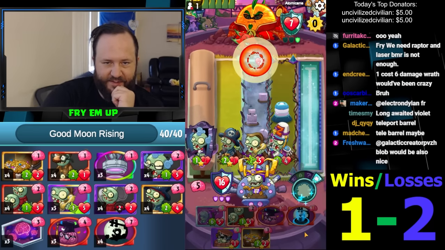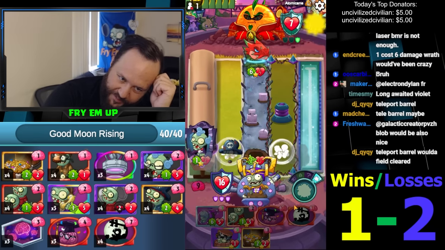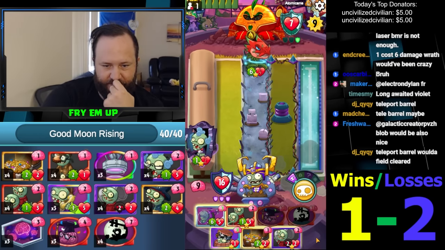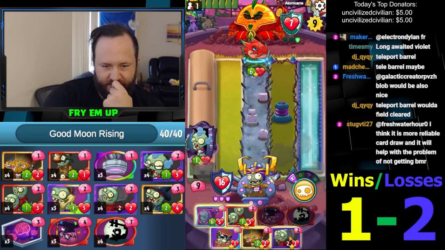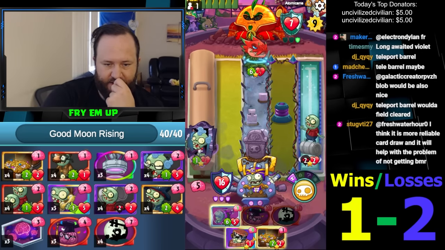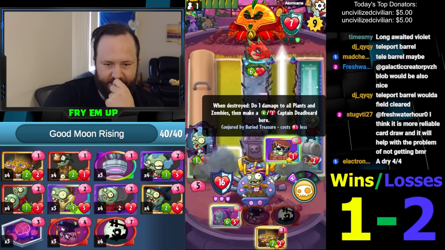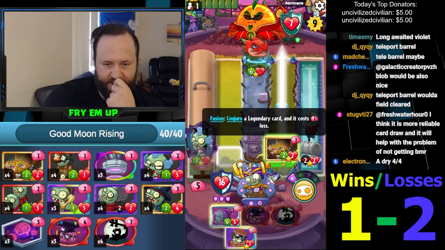It's Bad Moon Rising, but this dragon is kind of ruining my day. Dragon's kind of a bummer. There's Toxic Waste Imp. Should I try for this way first? So. They play this here. I think I'll do this.